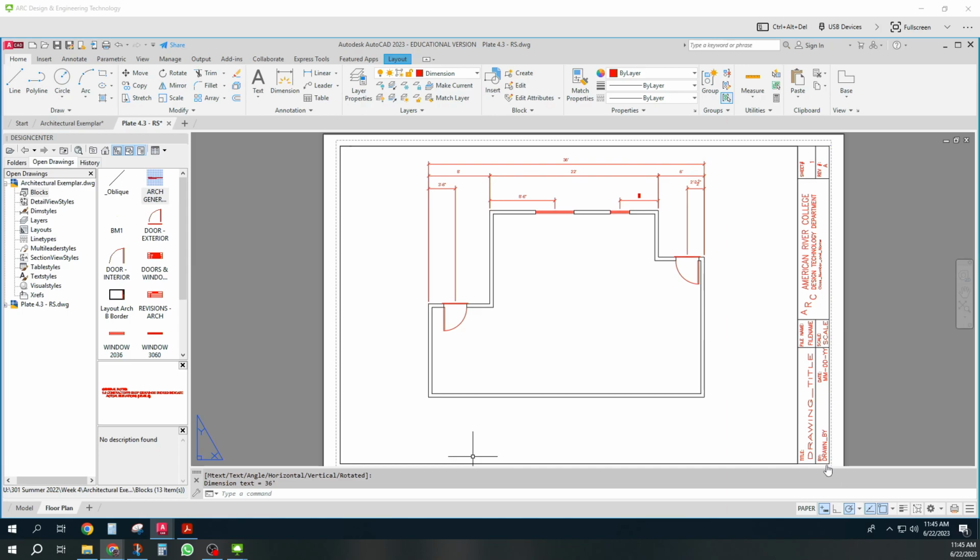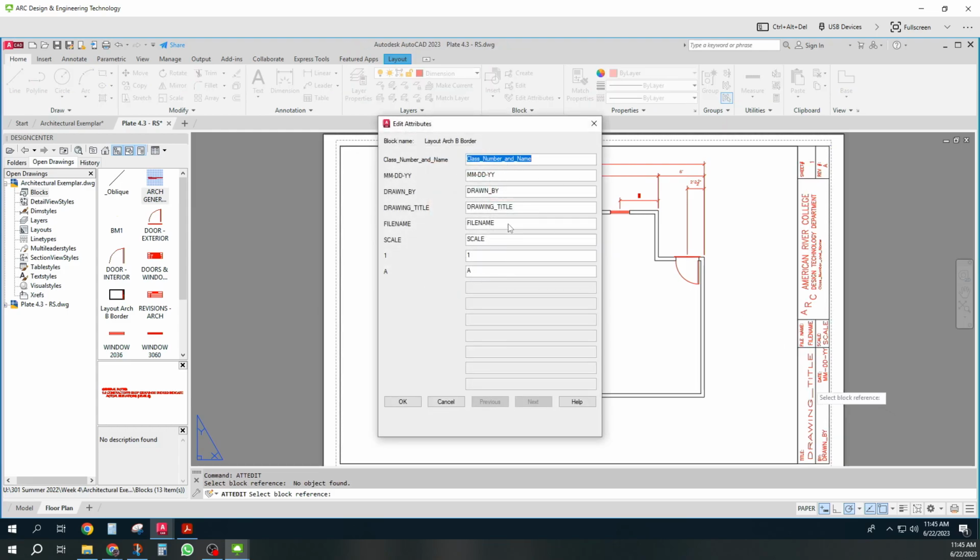We just want to fill in the title block. ATT edit. Type A. Oops, I got to get in here. ATT edit. I just typed in that command. And I select it. And then all of a sudden it comes up so that you can just type things in.